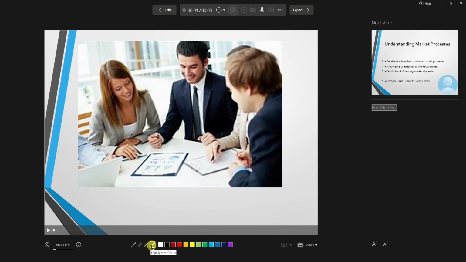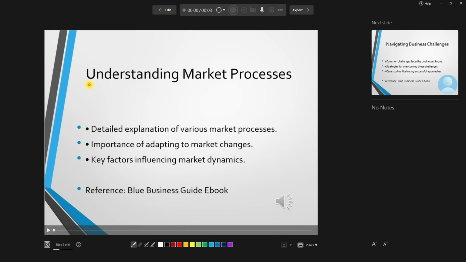Anyway, there's going to be a highlighter. Imagine you're a teacher presenting to your students. You can use a laser pointer on your video. To check, for example, this one right here, next slide, understanding the market process, your presenter can know which part of the video you are currently viewing. Also, there's going to be a highlighter or a pen, for example. Choose a color. Now for this one, I'm going to type in, or draw rather. As you can see right there, that's going to be a sample presentation.